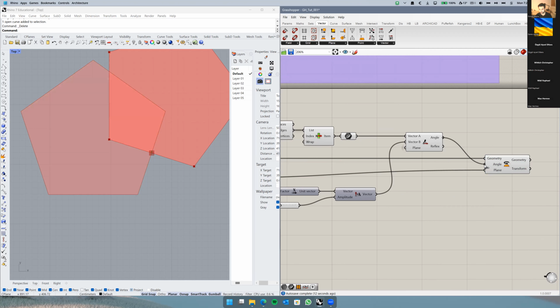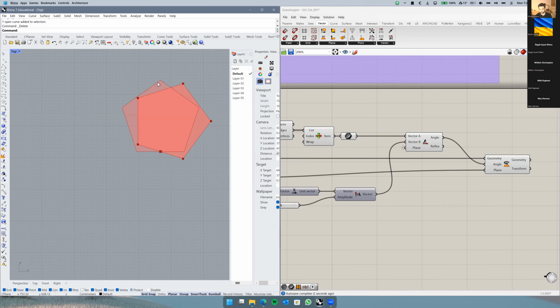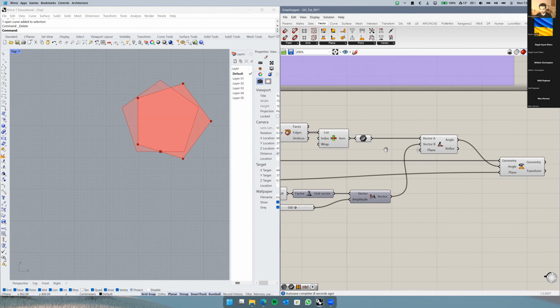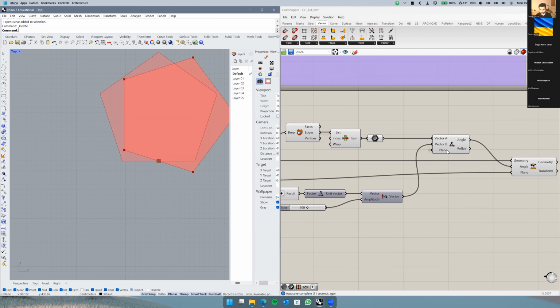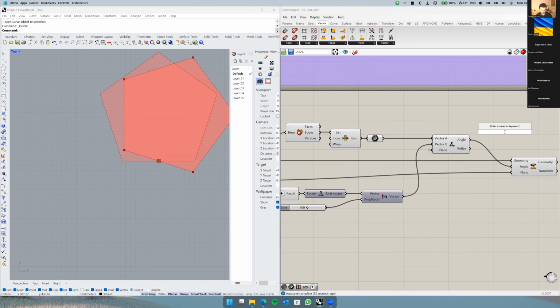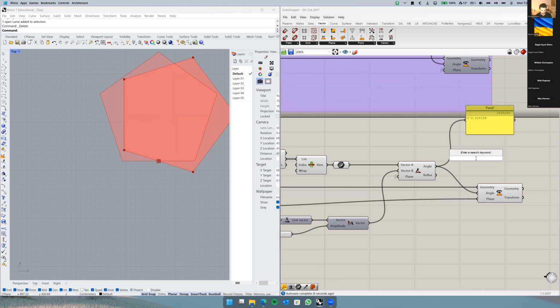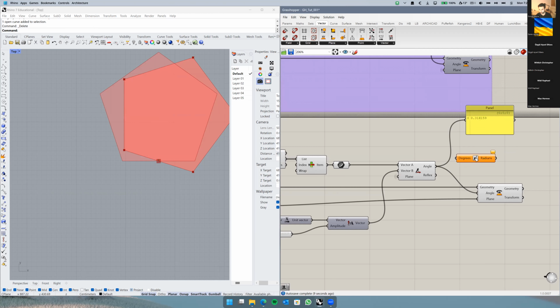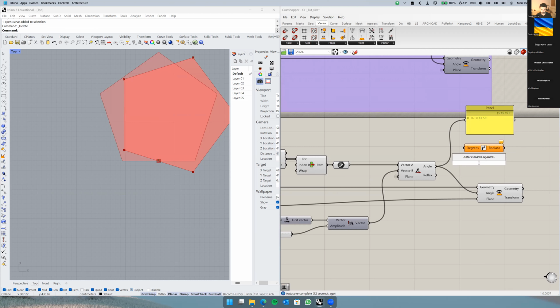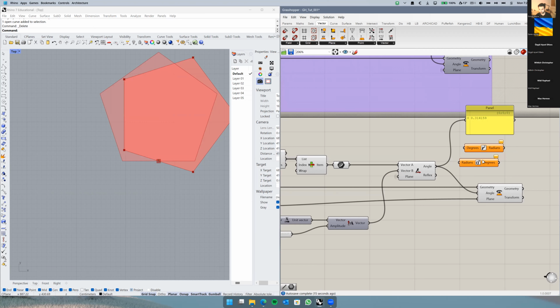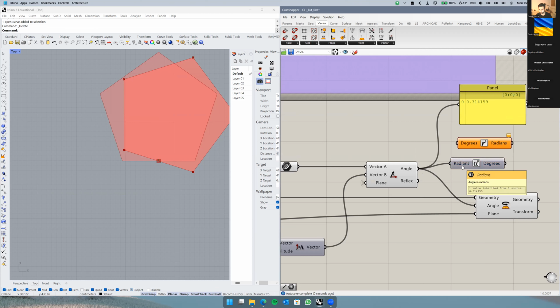So when I connect this, it's going to find the correct angle and my task will be completed. Now, to understand that better, the angle here is in radians, like 0.314 something. If I want to know what that is, I can write here radians, opposite, I write here degrees. So I can connect this angle to the radian and I get my degree, which is 18 degrees in this case.